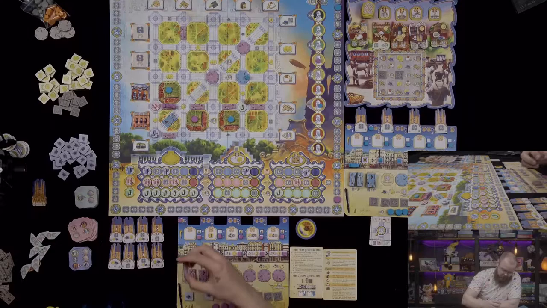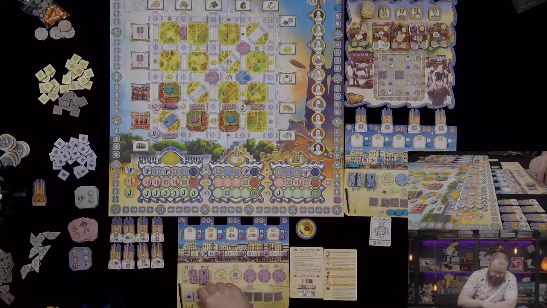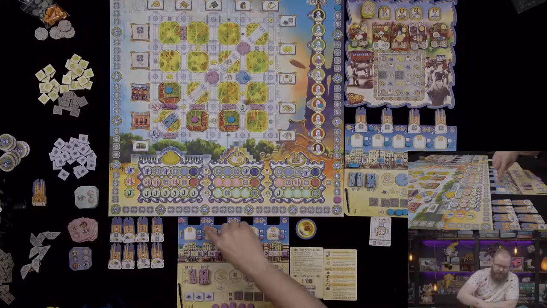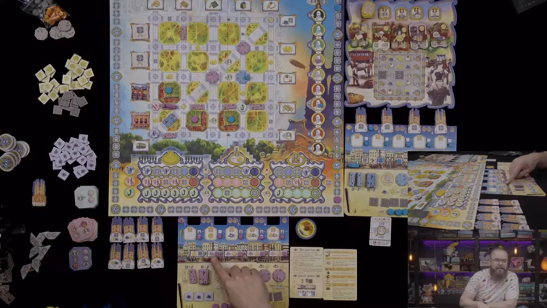Now, narrow streets aren't going to score. Again, that scoring opportunity is gone. But they do score when they're placed, and we can potentially pick up some stuff by doing so. Additionally, we want to spend some of this cloth soon. So moving up our marker on here would allow us to spend some cloth. The next passenger allows us to spend some cloth.